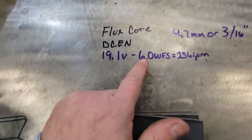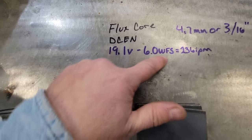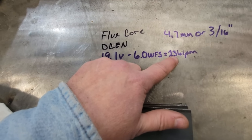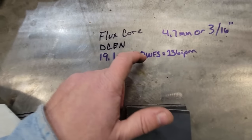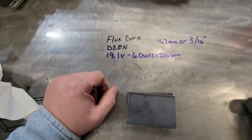This machine reads in meters per minute. So 6.0 meters per minute equals, because some of your other machines run off of inches per minute, and that's what I'm used to, 236. That's what the 6.0 equals. So 19.1 volts, 236 inches per minute is what we're doing.